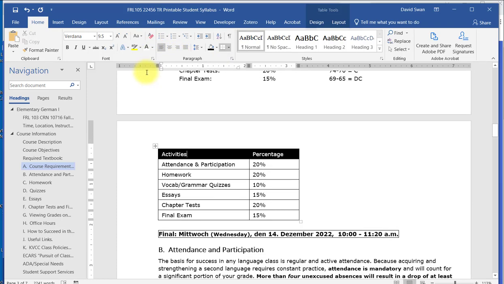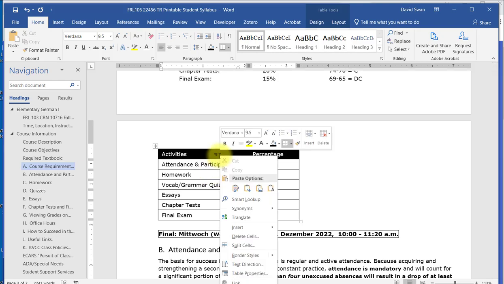So we want to check on the accessibility of this. One thing we want to pay attention to is the alt text of this. For a screen reader, it's going to describe the table. We're going to go down to table properties.